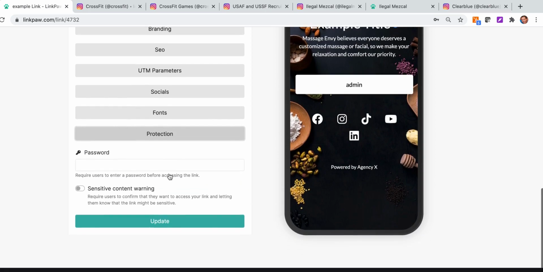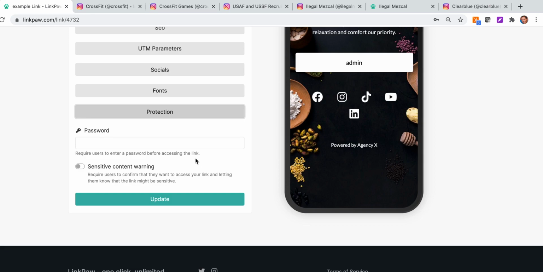Then you can control your fonts, and there's even protection. Some of our partners in the liquor category need to put some type of sensitive warning, or another use case is sales teams using Linkpop to easily build product menus, you name it.